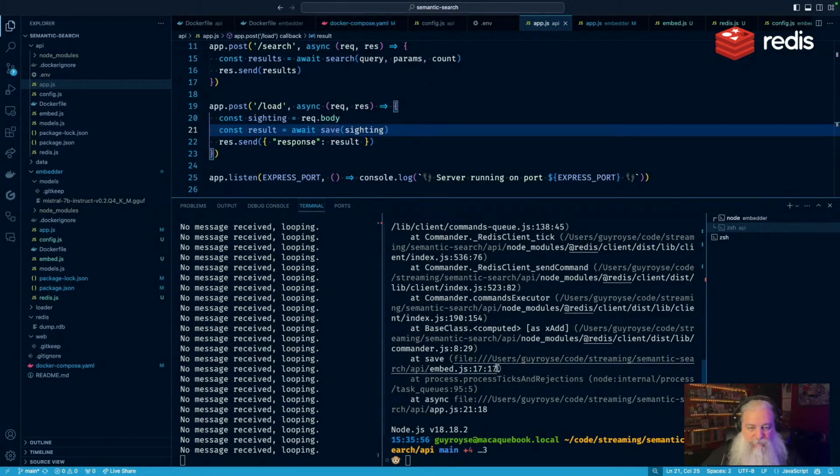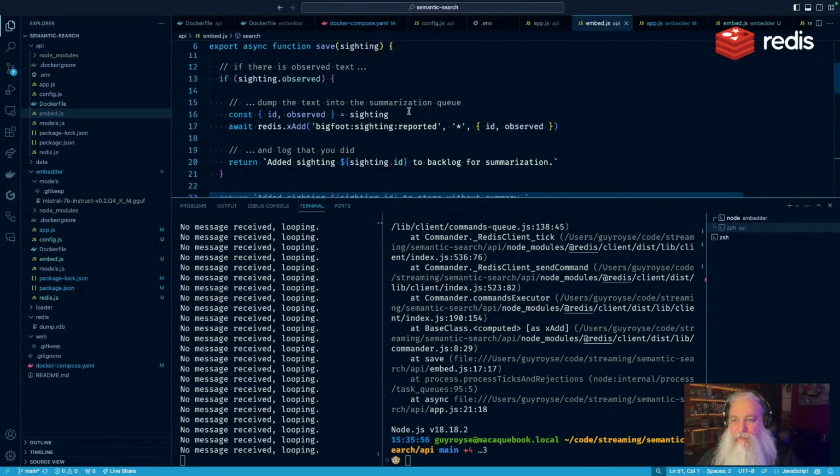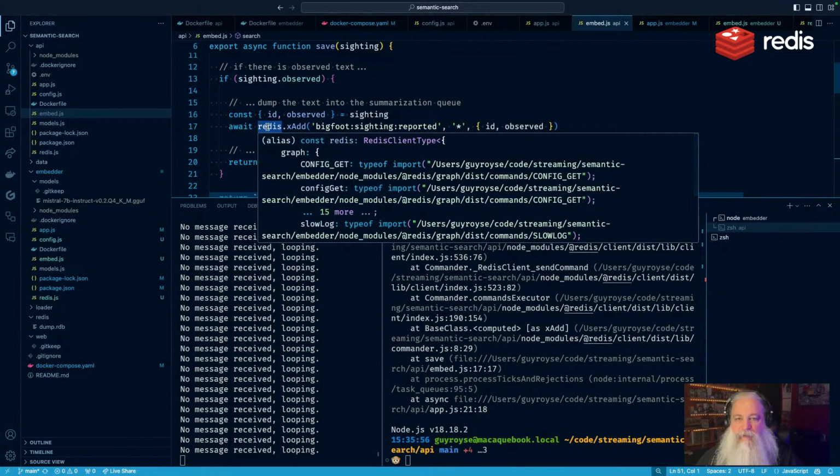Oh, okay. So go deeper into the call stack, guy. Use your brain. It's because the invalid argument type isn't there. The invalid argument type is in embed.js line 17. Okay. I'm calling. Okay. That would do it.